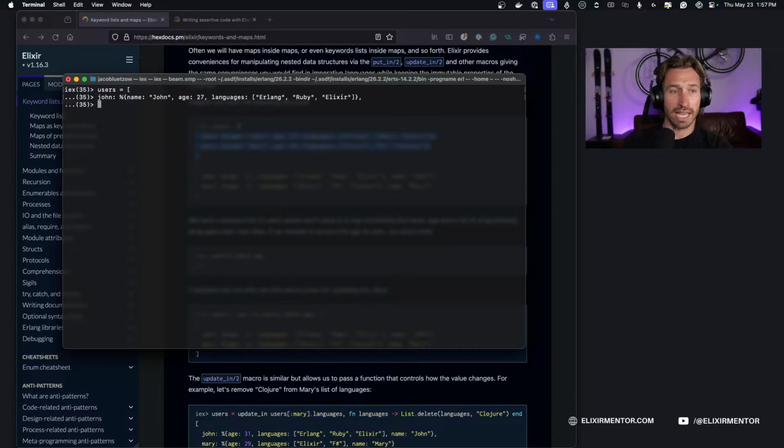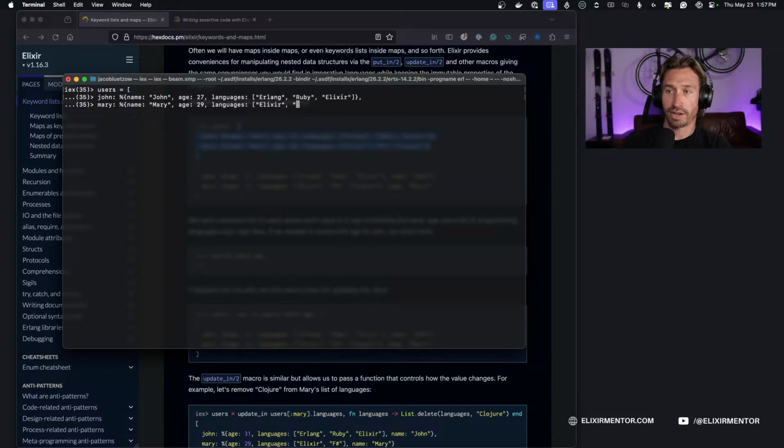And then we're going to add another user with a key Mary. And she also has a map of her own data. So her name is Mary, age 29, languages. Oh yeah, Elixir is first.